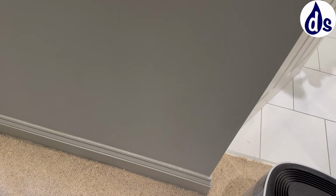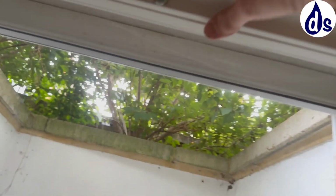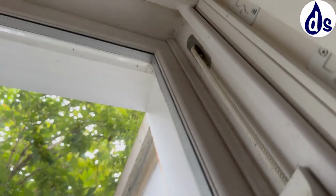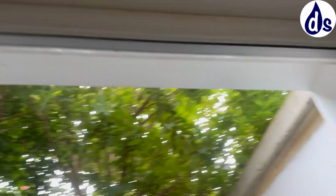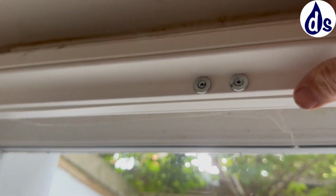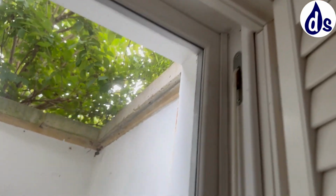With no one having been here, that's bad because you've got no trickle vents, so no real ventilation. I think there's one on there. Is that a trickle vent? That is, but it's blocked up. It's a long way from there to the outside, so it's not going to be particularly effective. You can feel some heat loss, but whether you're getting much airflow, it's difficult to know. So I barely count that as a trickle vent.